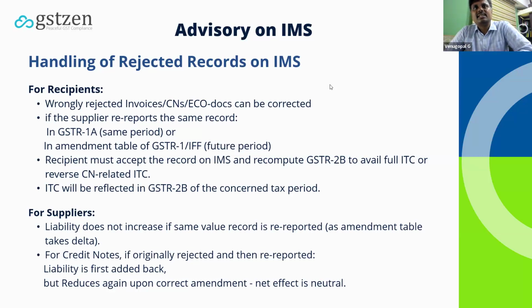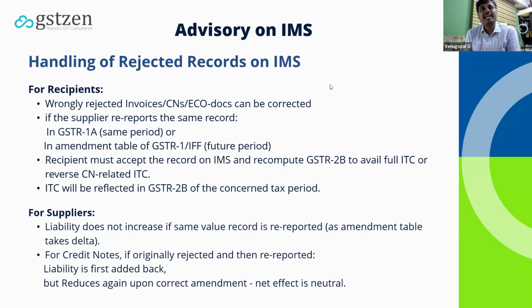Earlier, we were suggesting that you open the record, change the invoice number, make 1000 to 1001, all those circles. But now in IMS, they said that these errors could happen. Ask the supplier to open the record and edit the record, but he doesn't need to make any edit, not even a single edit. He can just submit the record. Once the supplier submits it back, it travels back to the IMS dashboard, the IMS portal. The recipient can pick the record and avail it. What if the recipient rejects even for the second time? The invoice travels back to the supplier.